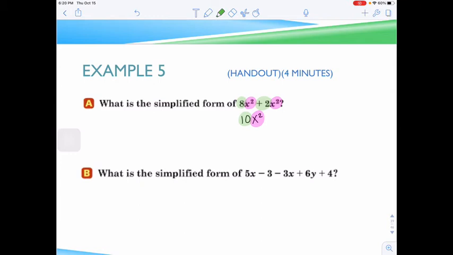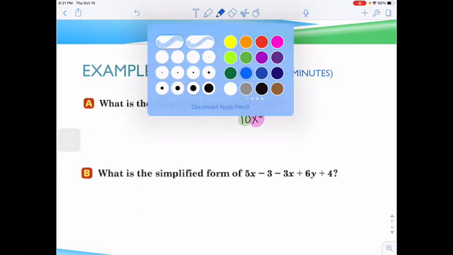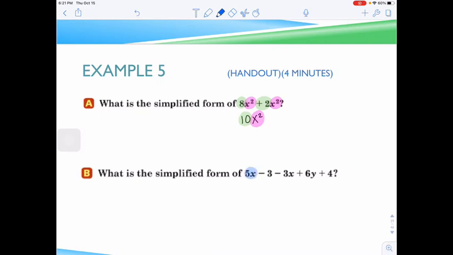So now we have more than just one type of term. Up in part A, they were both x squared, so we just combined them. Not all of these can be combined. So let's start with the x's. We have 5x, and then I have a minus 3x. Notice I'm going to keep that negative sign with it. That goes with the term. I don't have any other x's that are just x, and that's all I can combine. So I say 5x minus 3x is the same as saying 5 minus 3, or 2, and then x.